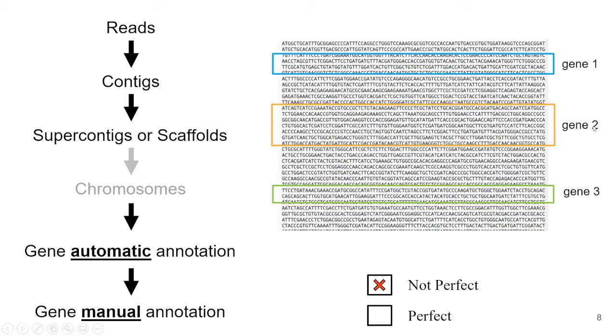Here I have gene 1, 2, and 3. Depending on the species, we are going to have a different number of genes. But the overview of the steps is: the reads, the little pieces of DNA, I put them together to create contigs. The contigs, I put them together to create super contigs or scaffolds. This step I grayed out because it needs to be done in the lab with real chromosomes, to determine where those super contigs are located in the chromosome. So sometimes the genome projects skip that part.